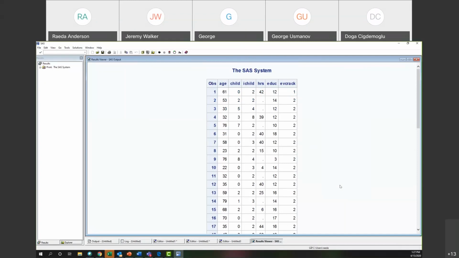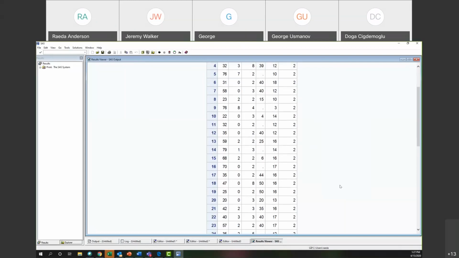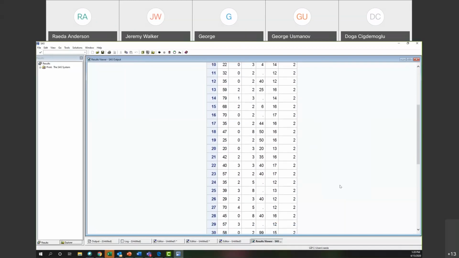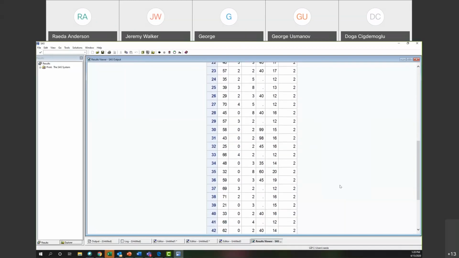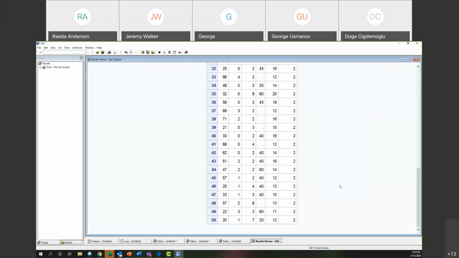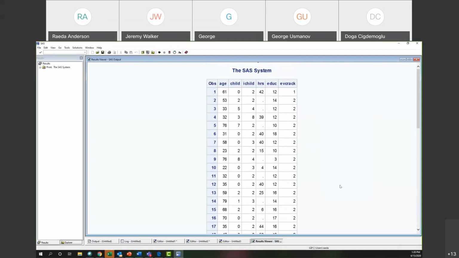So somebody mentioned that hours of work has the missing data. I'm going to scroll through, and you'll notice that the only missing data is in hours that someone worked last week. There are multiple reasons why this could occur. Why do you think we may not have the hours that somebody worked last week? What's a reason that that variable might have missing data while nothing else has missing data?